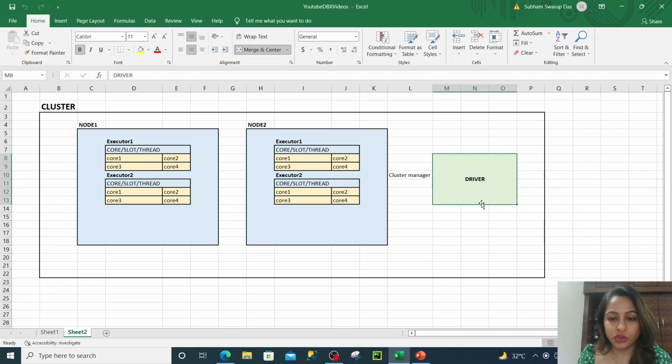Whenever you write a code in your driver using cluster manager, your code gets divided in form of your stages and your tasks. This is done with the help of directed acyclic graph, which divides your whole job in form of stages and in form of tasks. Now each of these tasks executes on the executors, and each executor essentially is made up of cores, right? Cores define the degree of parallelism that will happen when your job runs. Now each core will take one partition at a time, execute it. When it is done, it will take another partition and execute the work. So this is how your cluster is.